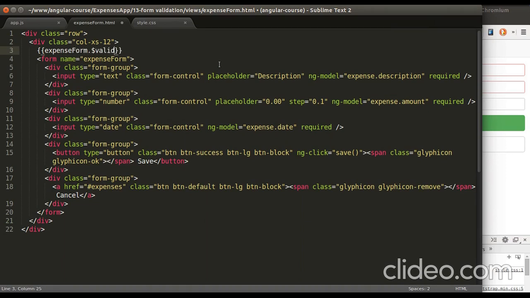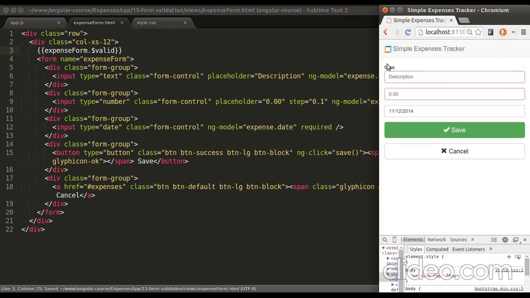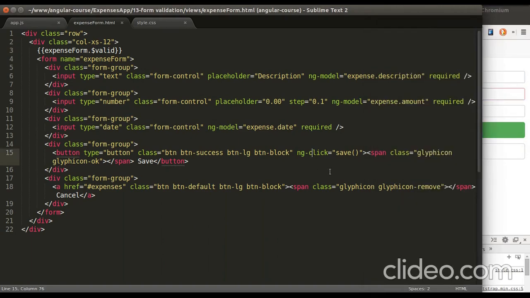We can access that object, and our object will have a few properties that will be of our interest. The first one is called valid. So that one will show us whether the form is valid or not. This is also present for individual fields, so you can also try an individual field, not just the whole form. In this case, it's not valid because two compulsory fields are empty. Let's write some numbers there, some information. So now it's valid. What if I type something that's not a number? Then it's invalid again.